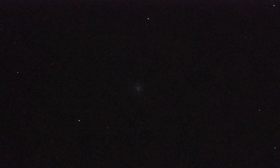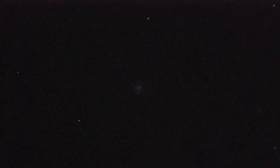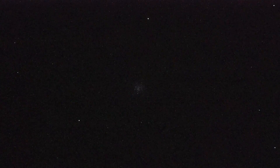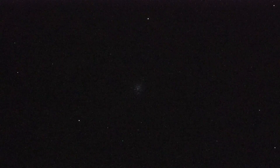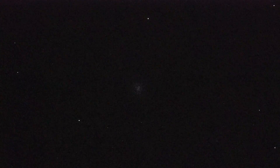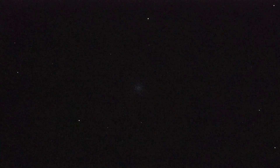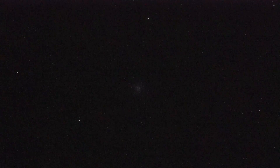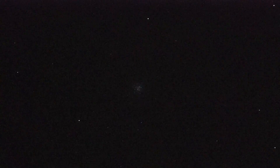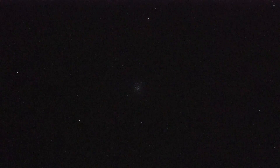We're going to take a look at a couple of globular star clusters in the constellation Hercules. One of the most famous ones in the sky would be M13 — you're looking at it right now in essentially real time. We are seeing it with a Sony A7S camera connected to an Astrophysics 6.1-inch refractor running at F7. The camera is set to APS-C crop mode, shutter speed 1/40th of a second, ISO 256,000.